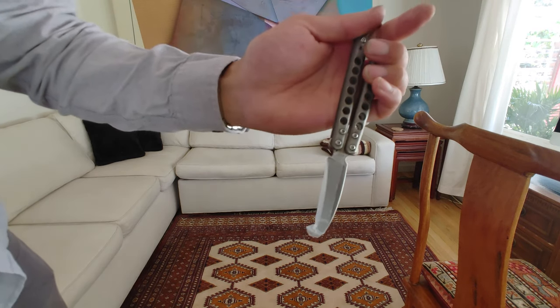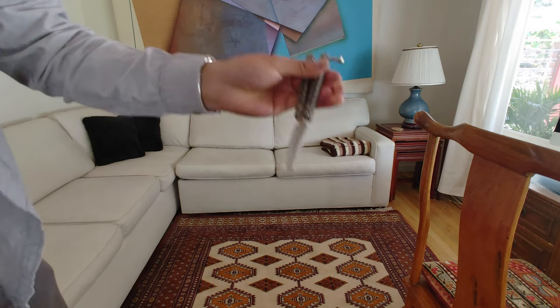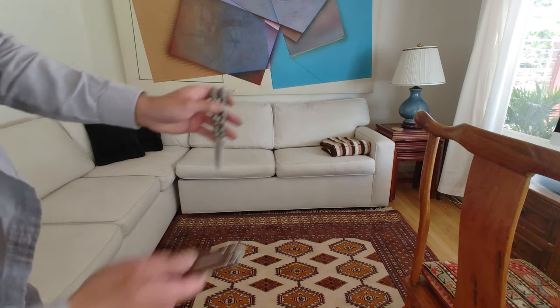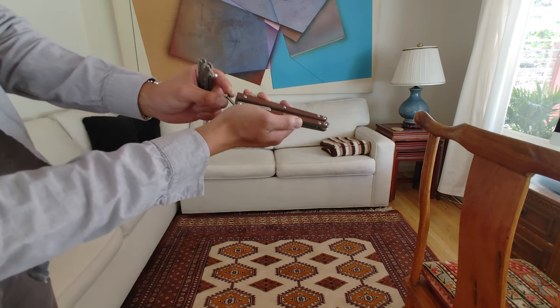I taped it up so this can have the best benefit of the doubt flipping. I also took off the pocket clip. I bought this from Atropos — I have an open unboxing video I made for this, but I showed my address by accident, so I haven't posted it yet.